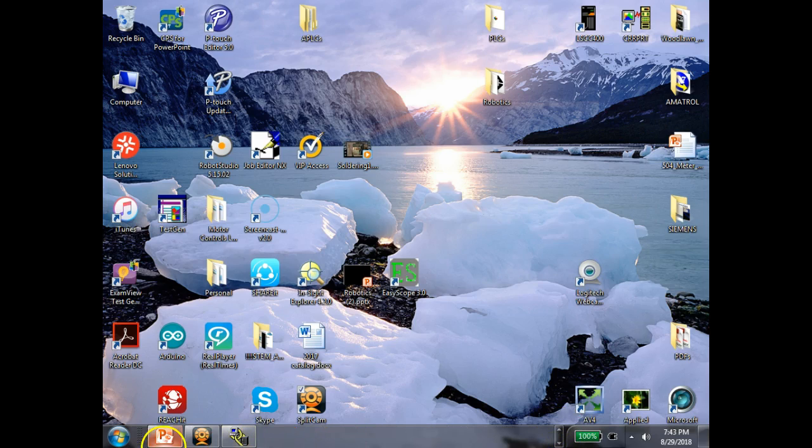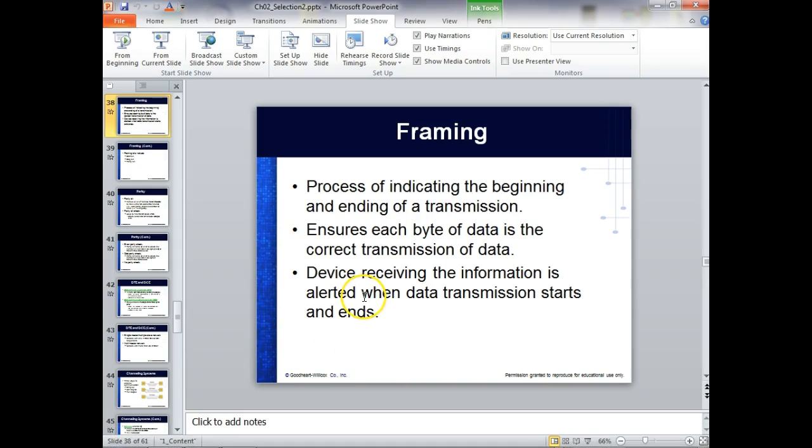So, I know y'all have all heard of bandwidth. What's bandwidth? Nobody knows it? Huh? How much data can be transferred at one time? Yeah.